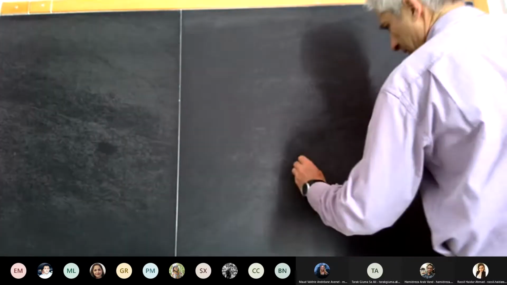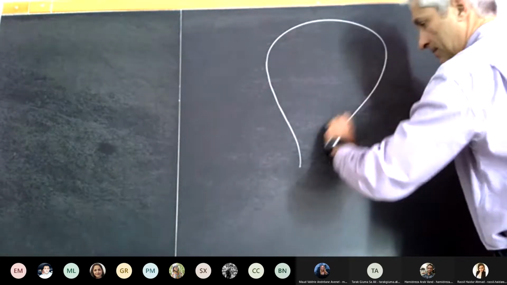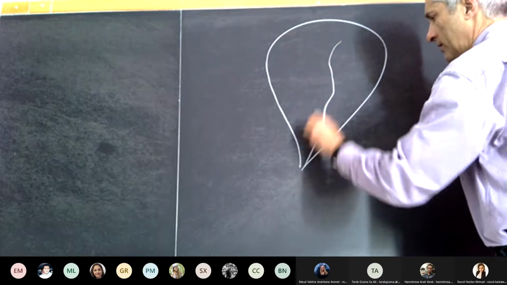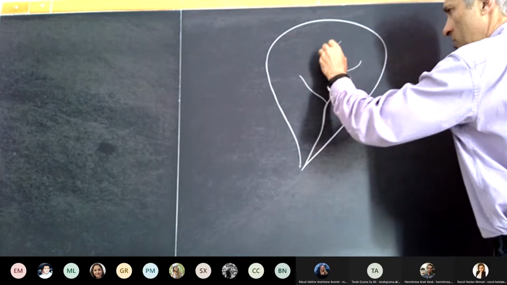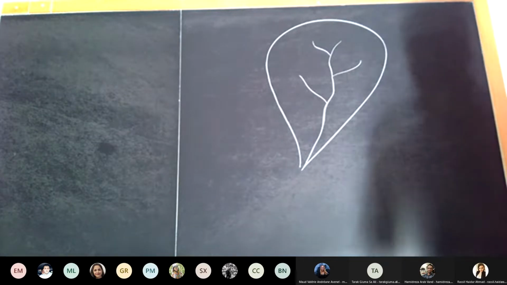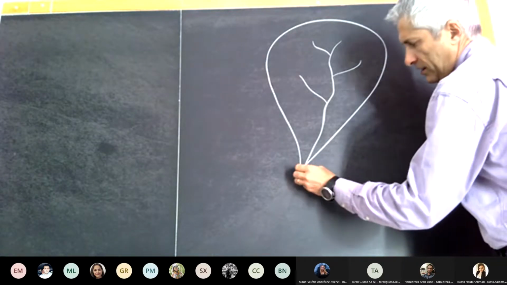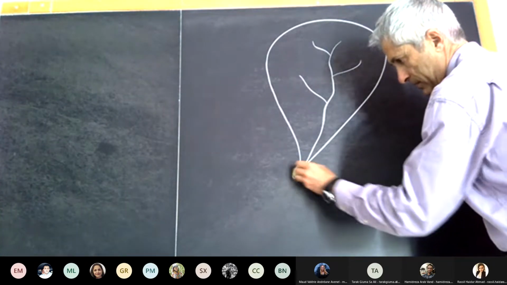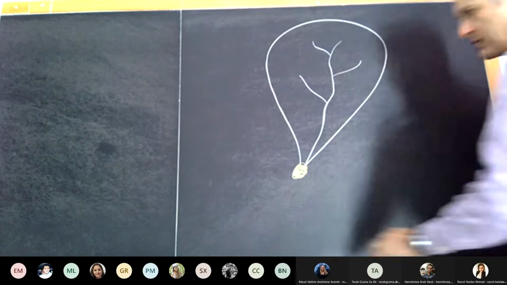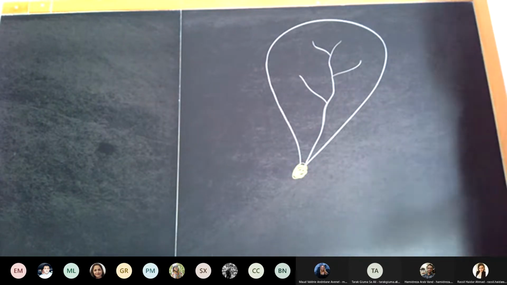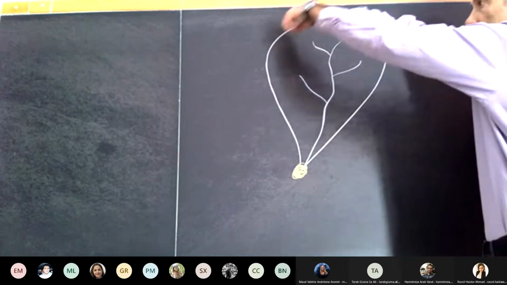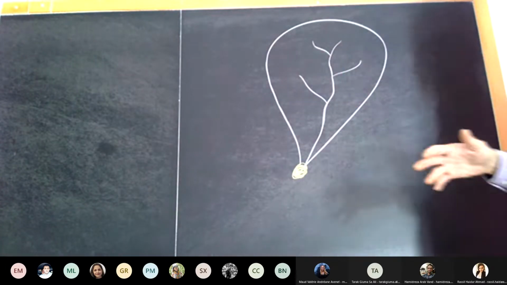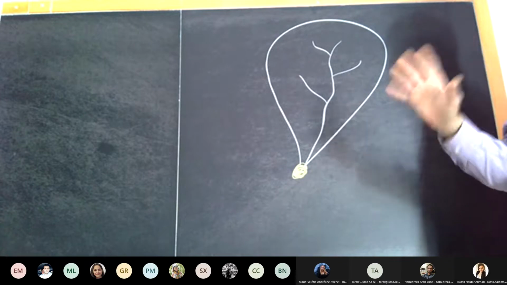So let's suppose that I have a catchment. It's like a leaf, and here I have the river network, which has branches, etc. Now, I am interested in getting the river flow here. This is what we call the closure of the catchment. We identify the border of the catchment by following the divide. As we said, this is the way we identify the catchment area.